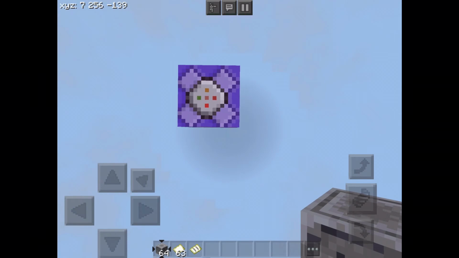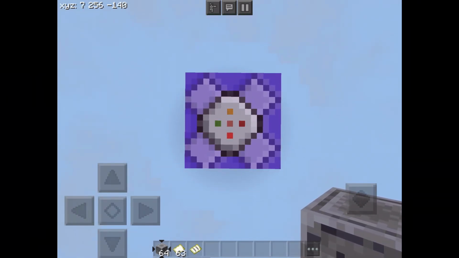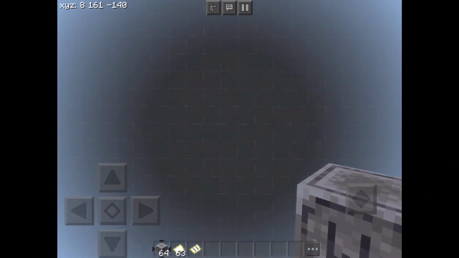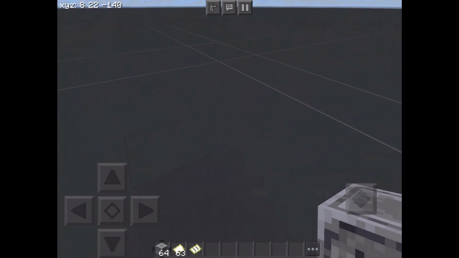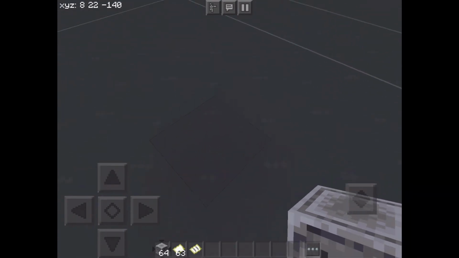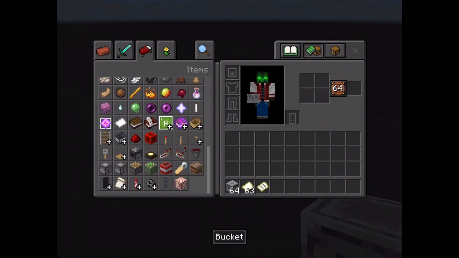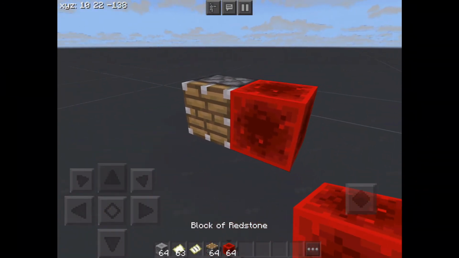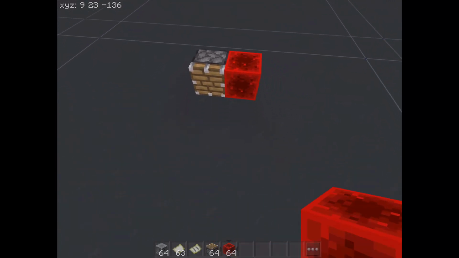If we just align ourselves here, if I'm doing this in creative, I always like to step on top of the command block and then just sort of hurtle down towards the ground, so I can find very confidently which chunk has been manipulated. And you can also see a little faint shadow on the ground there as well, which is a good sign. That means that this chunk has been manipulated successfully. You see, this piston is not extending.